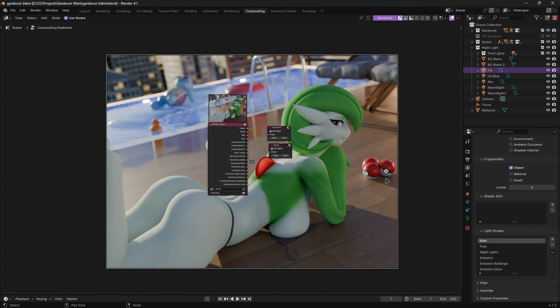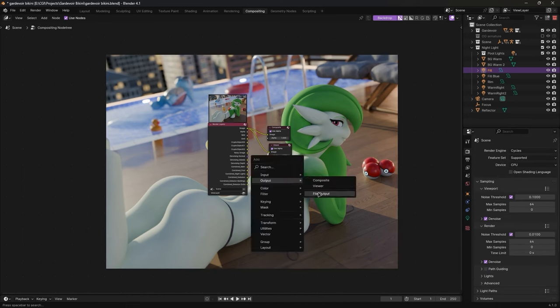But even though it's an awesome format, it still has some drawbacks. The main one being that it doesn't store any color transform information. What this means is that it doesn't understand Filmic or AgX, which means the colors will not look the same outside of Blender. There are ways around this, and I'll be explaining them, but you have to consider if it's worth the extra effort. I will be using EXR in this tutorial. Feel free to use PNG or any other format you'd like, but be aware that some things will be different.